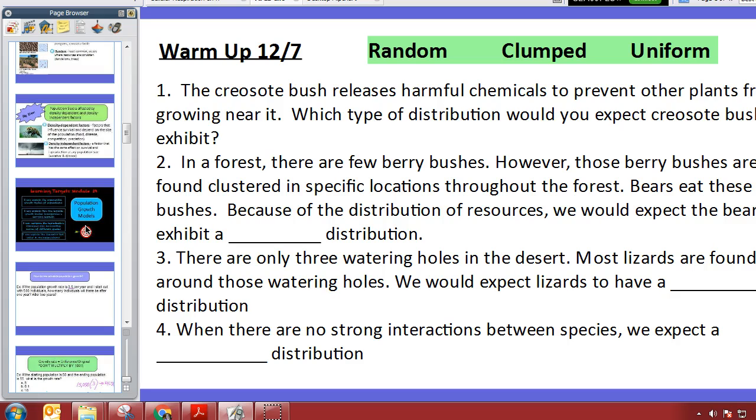We talked about density, right? So density is how clumped they are, right? How many individuals are in a specific area. So if I wanted to find density, if I had like 10,000 deer in 500 acres, what could I do to find the density? Divide by the area, right? So the number divided by the area. So if I had 10,000 deer in 500 acres, I'd just take 10,000 divided by 500, right? So I could find the density.